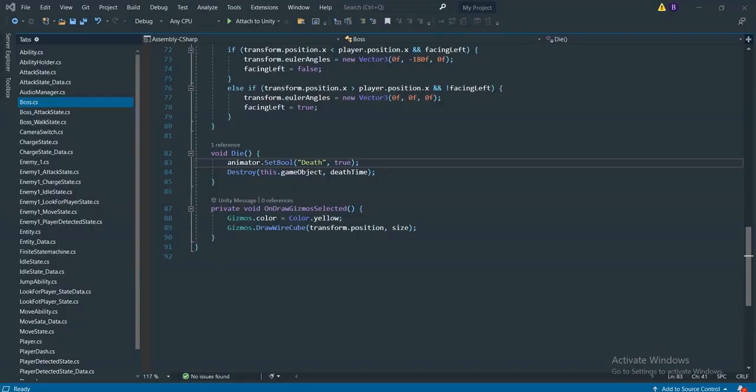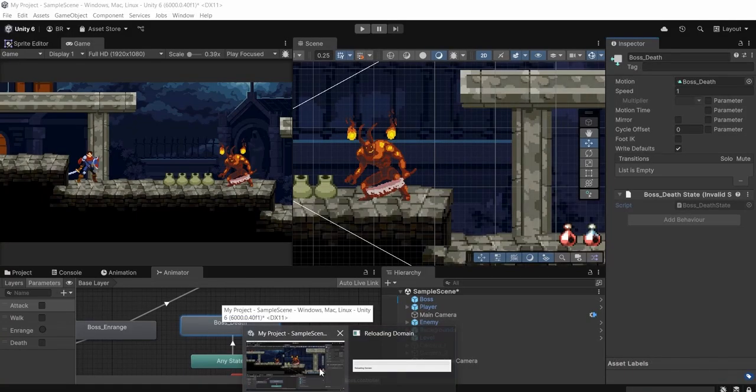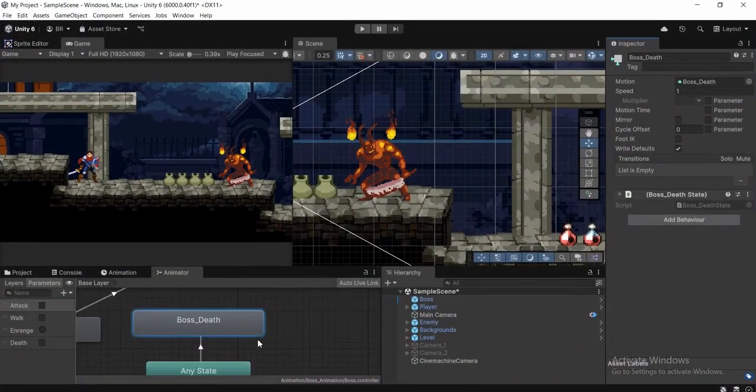I really apologize for that. Let's give it a moment to compile our script, because we need to make the transition from speed attack and speed walk, not from any state. So we're going to choose the transition from any state and delete that. Let me show you once our compilation is done. Now let's move over to the Unity editor.